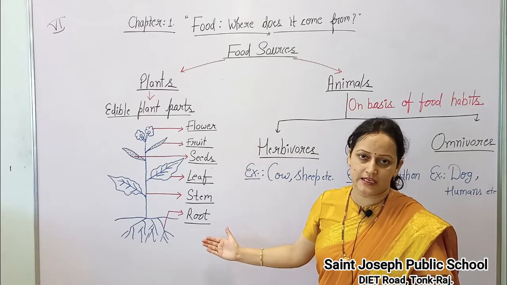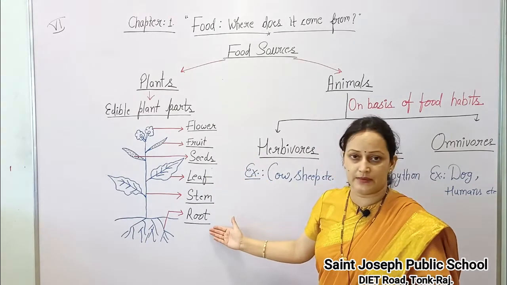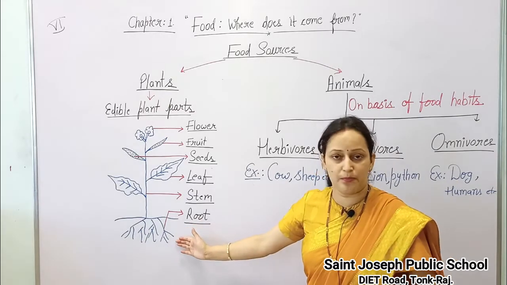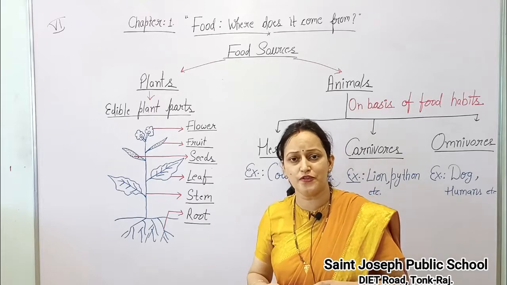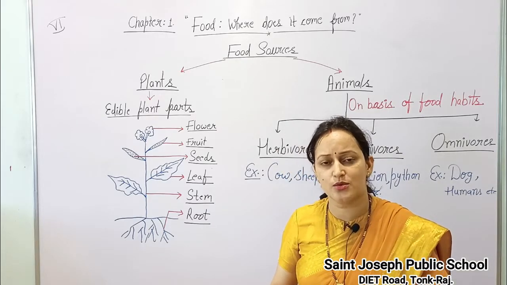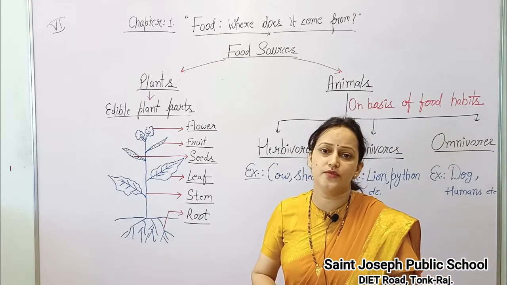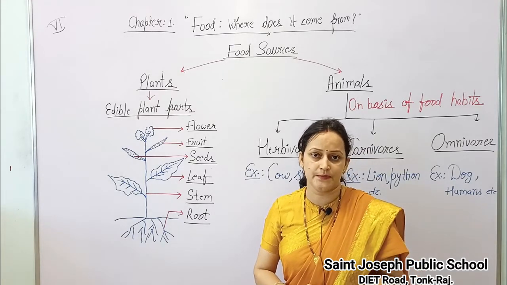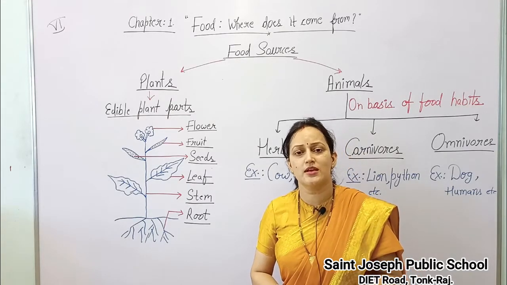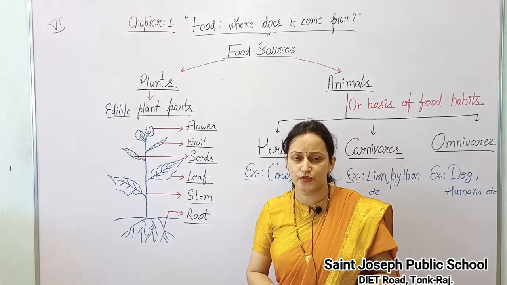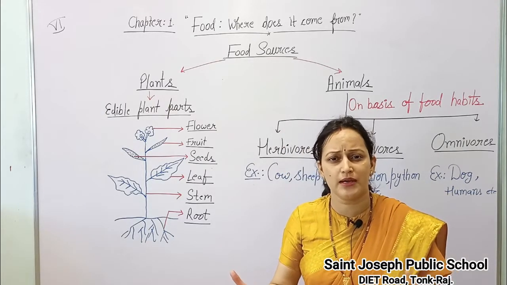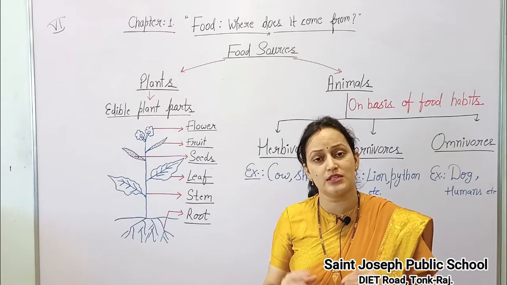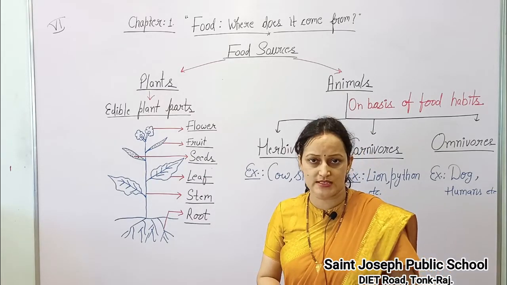They are labeled here. Let's start from here. These are the roots of the plant. So कुछ पौधों के अंदर पौधे अपना एक्स्ट्रा फूड अपनी रूट्स में जाके स्टोर कर लेते हैं और उनको हम फूड की फॉर्म में कंज्यूम करते हैं. Examples of roots which we consume as food are carrot, radish, गाजर, मूली जो हम खाते हैं, ये रूट्स ही होती हैं, स्पेशल टाइप की मॉडिफाइड रूट्स हैं.